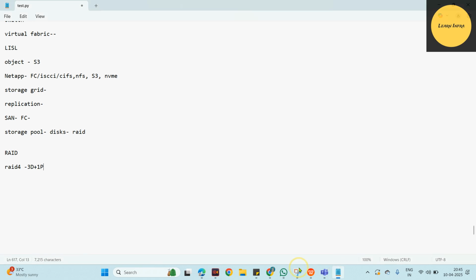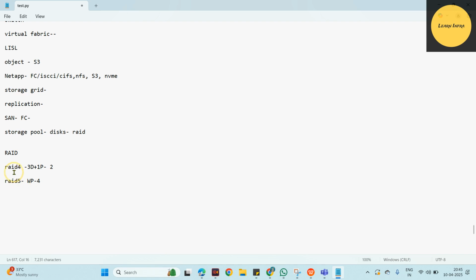So the write penalty for RAID 5 is 4, okay? So you are doing 4 IOs, which is not good. But the write penalty for RAID 4 would be 2, okay? Because suppose you are trying to write data, it will read the data, calculate the parity, and write the data, so it will be 2. So that's why the response time is much better and the performance is much improved, okay? But only NetApp uses RAID 4, okay?